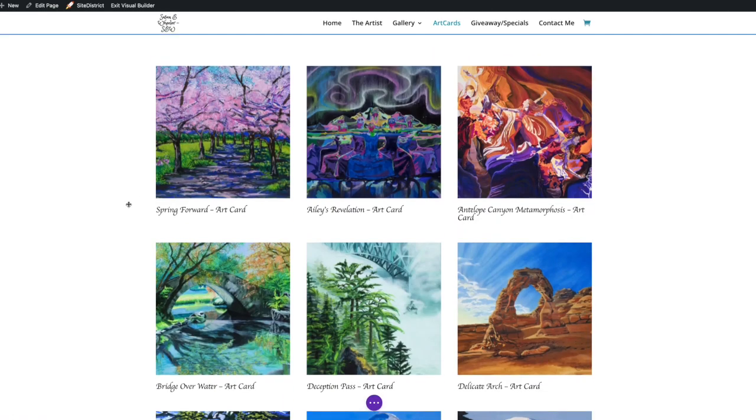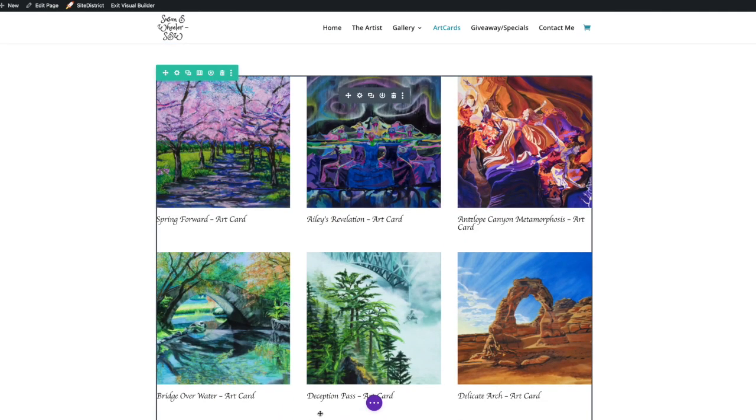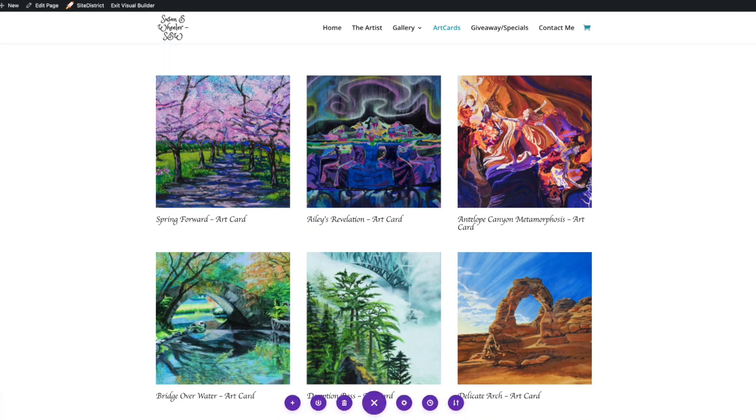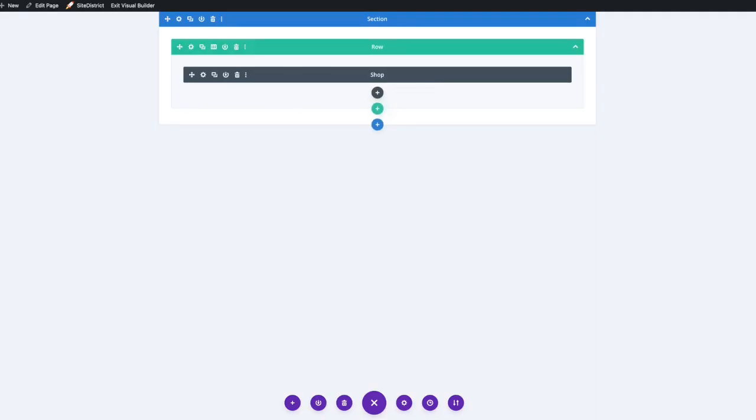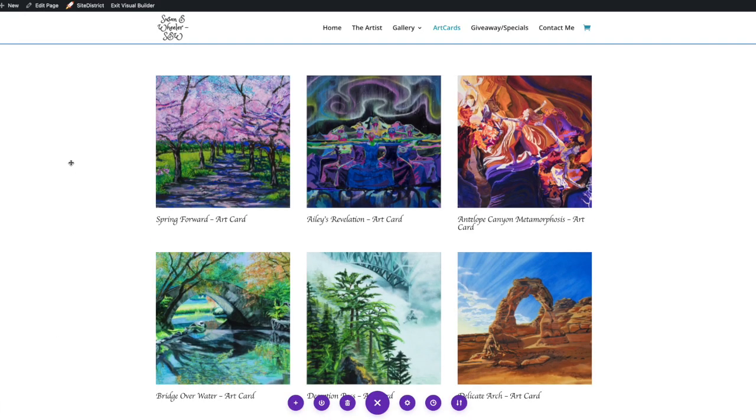Yeah, so I think that's it. So I think we're good. So we click the purple three dots, go over to the bottom right and click save. And now it's saved.